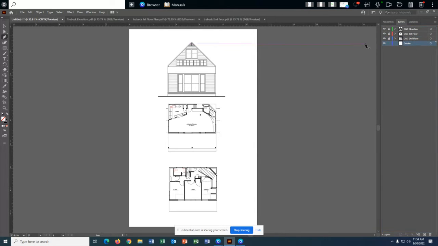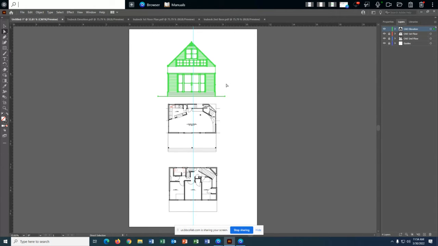I'm going to move that down. And I'm going to pull a guide over so it's halfway through. This is 11-inch wide paper, so I need to be 5.5 inches wide. And I've got that there. Now I'm going to go to the CAD elevation. I'm going to lock my guides so I don't take them by mistake. I'm going to choose my entire CAD file and I'm going to move it over.